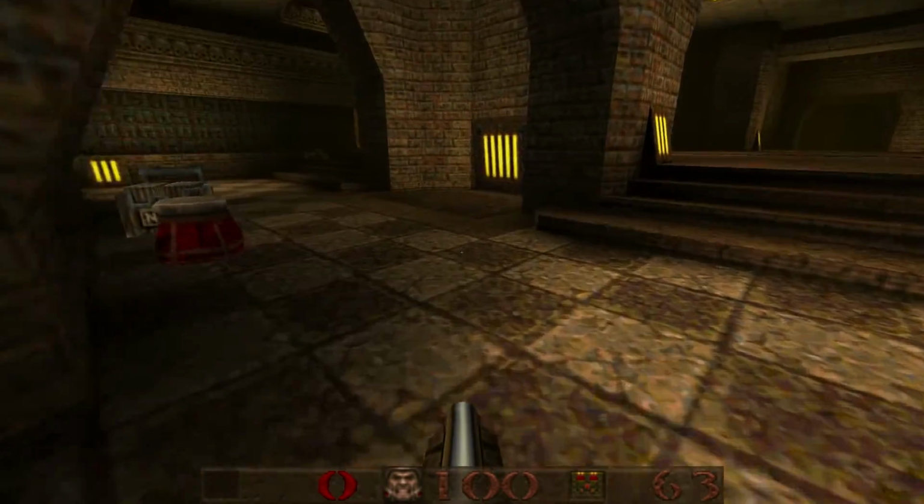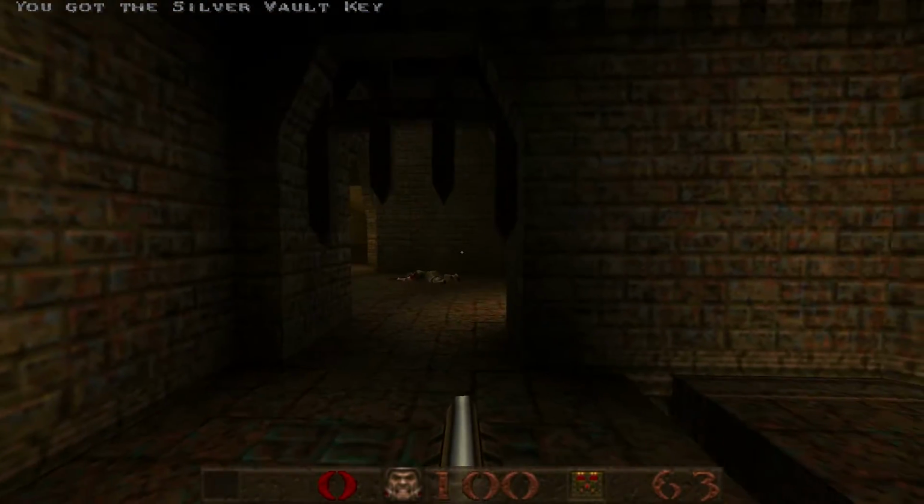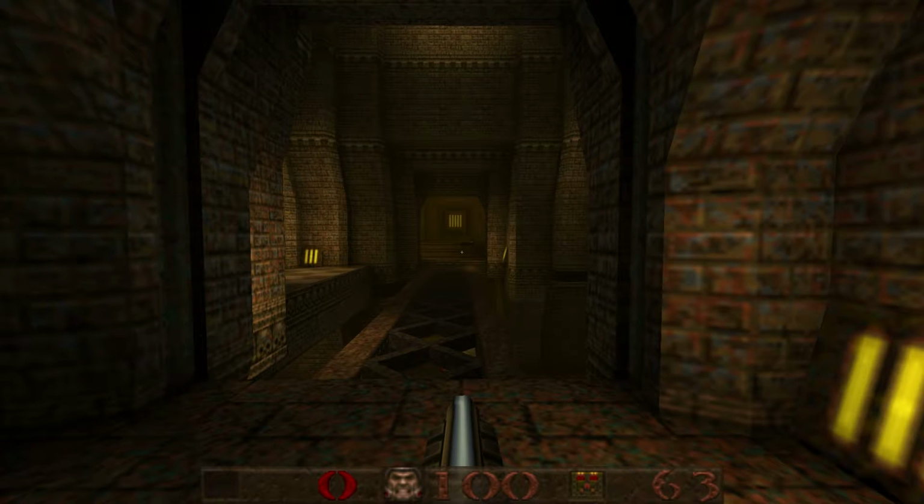That lowers down this elevator, which leads up here, and voila! The Silver Vault Key is ours. So now we'll just proceed through this area as usual, grab the Silver Key, return to that central hub we showed you earlier, and then we'll proceed on with the Gold Vault Key.